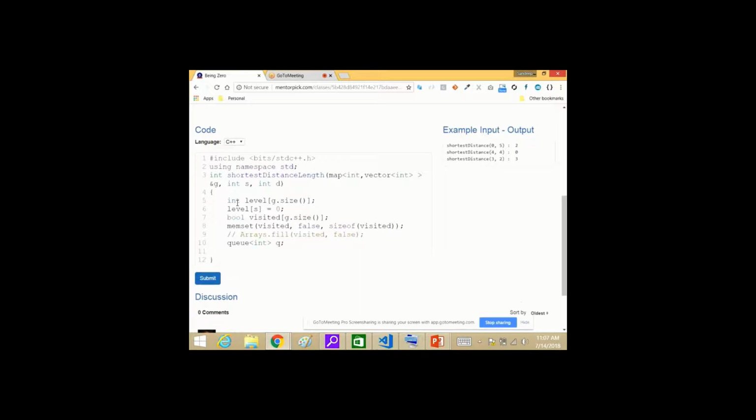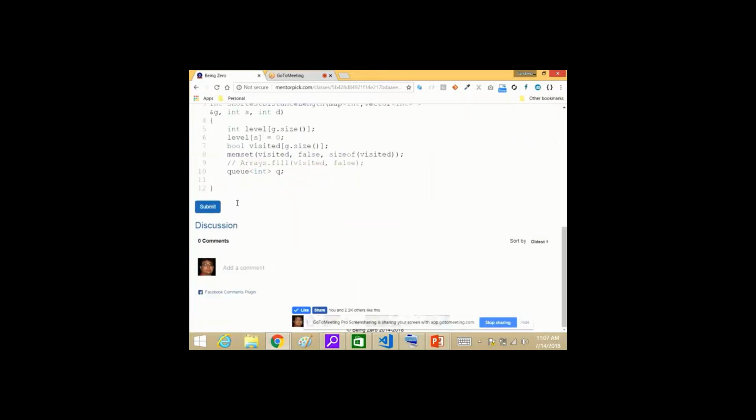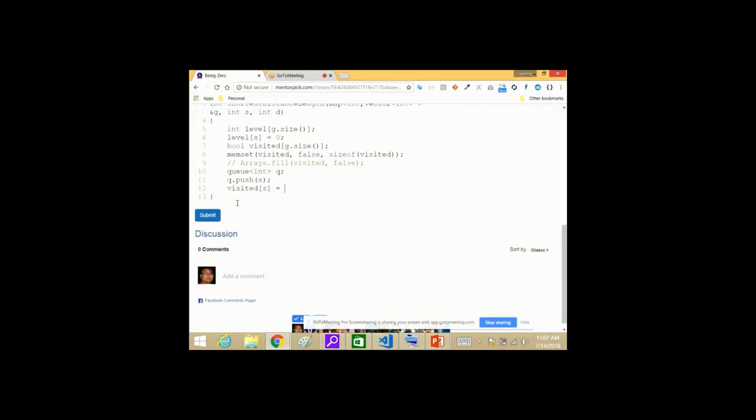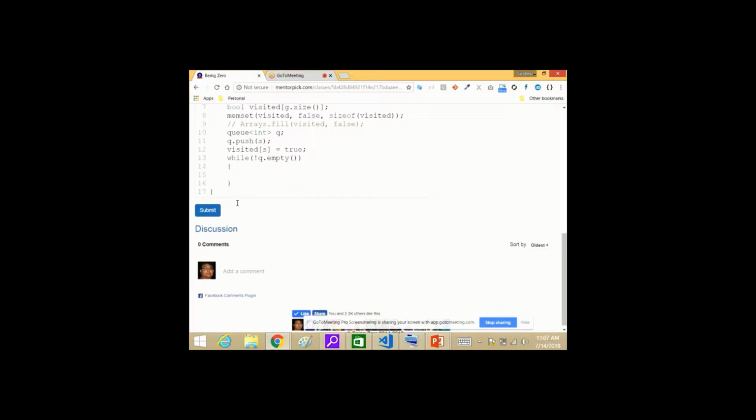And now before starting BFS, our first thing we used to say was queue.push, and we'll push the source vertex, because that is where our BFS is starting, and we say visited of S is true, and then we begin with our while not queue.empty. We go and run our BFS over here. So these are the steps that we discussed.